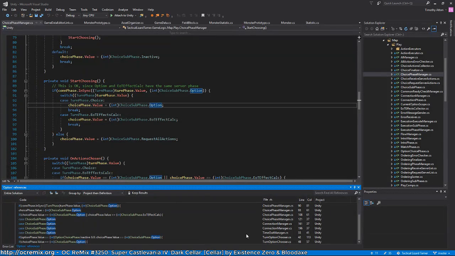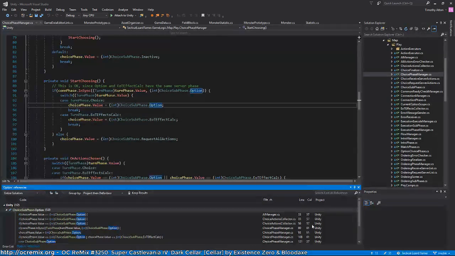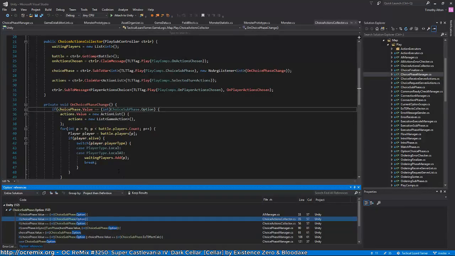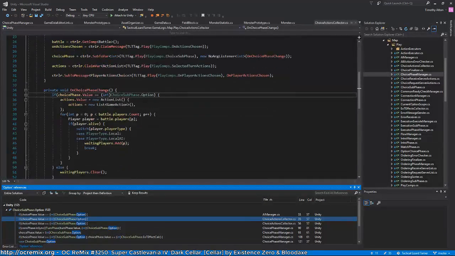Now that things are getting more complicated, might rewrite this a little bit.